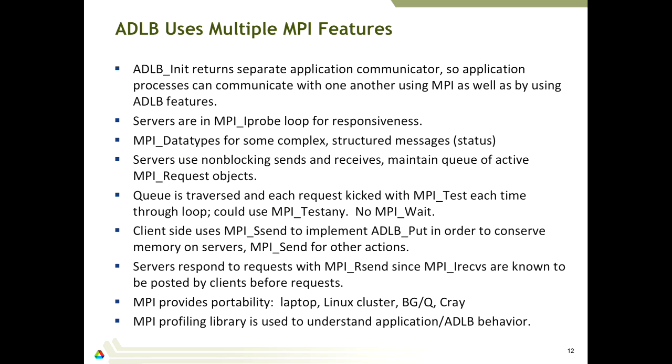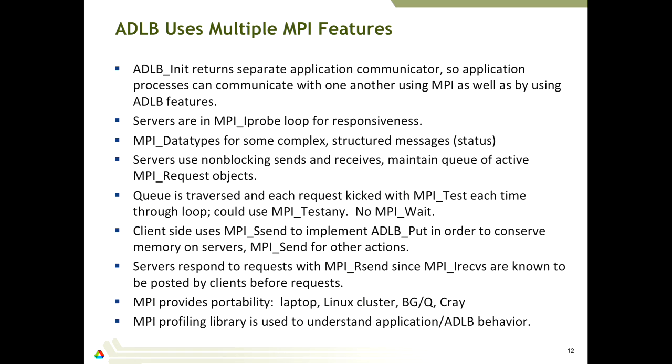I thought it would be worth noting that to make this work, ADLB uses lots of MPI features beyond the simple ones. So it uses the fact that there can be multiple communicators because it divides the application message passing space from the server space. The servers use the non-blocking probe so that they can be extremely responsive to requests. MPI data types are used for the description of the work pool that gets circulated among the servers.